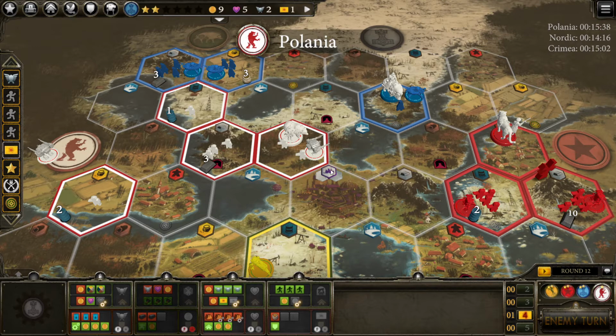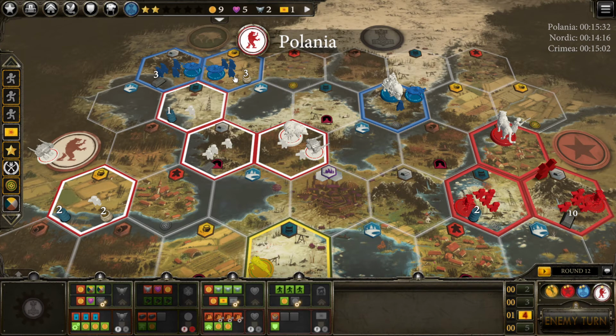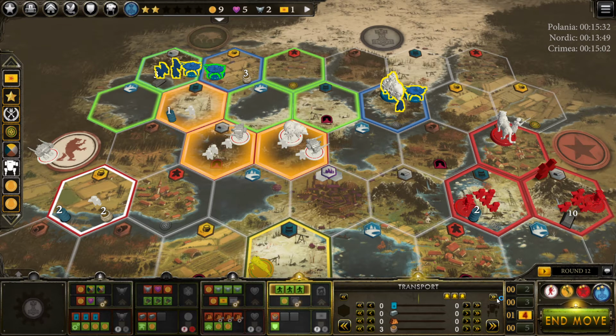Polania has no factory card. Okay, he used the metal before we could get to it. Wasn't as bad on his part as we were hoping. Okay. Here's where we're going to start spreading out a little bit. He got the submerged mech, so we're going to have to leave this food behind, unfortunately. No, because he can come up through here.